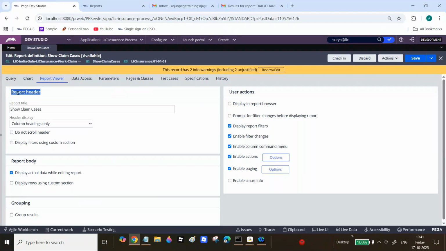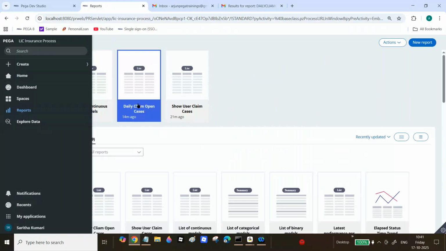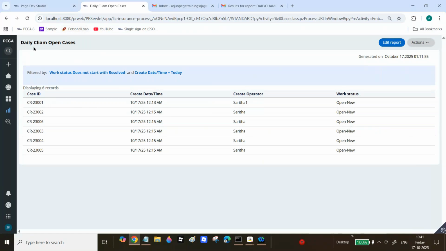First one is the report header. The report header shows claim details. Even when you are running this report, you can see the daily open cases. Sometimes business will ask, is it possible to change this label name to daily open claim cases?